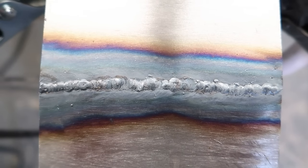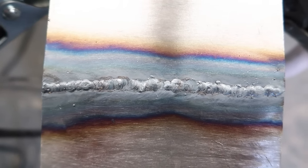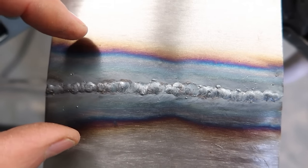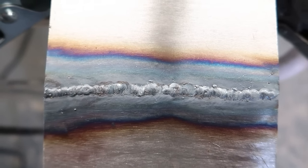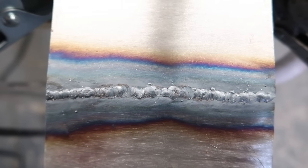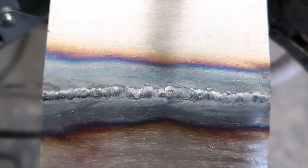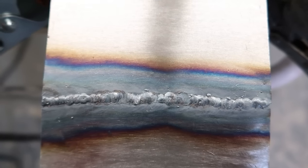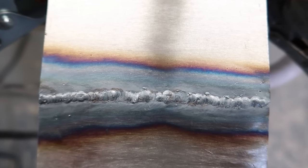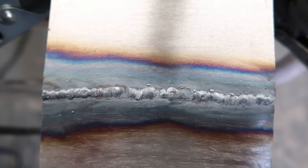There we go, much flatter weld, almost looks like a gas weld, doesn't it? Large heat affected zone as well, because it was such a slow pass. I'm going to just leave this to cool off on its own now. No compressed air or anything to help the cooling down process. Just let it cool down really slow, and then this area should now be annealed.